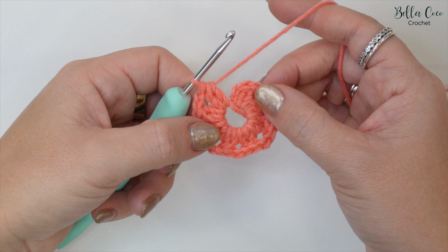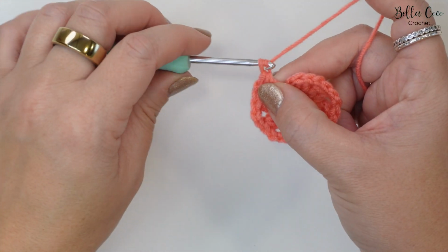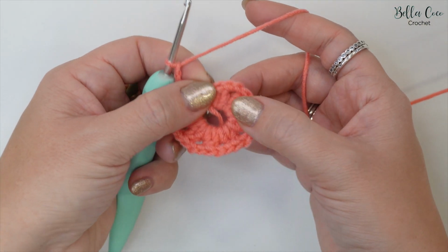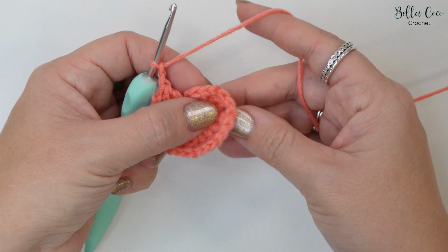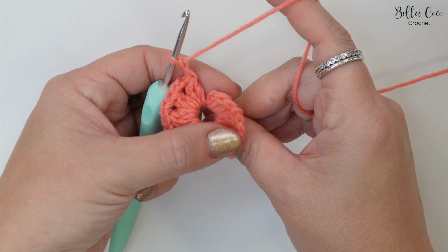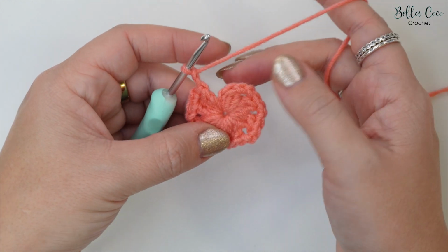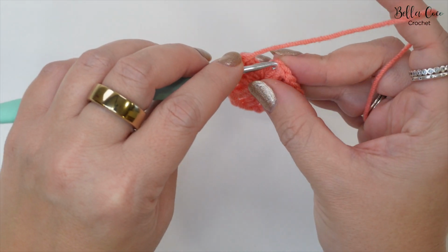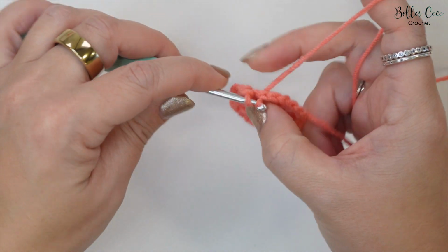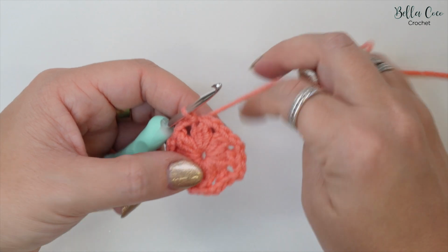Okay, so I've just worked my way around. I've just done my eighth cluster stitch. I'm going to finish off with a chain two so that we're creating a chain two between the last and the first cluster. I'm going to cinch in my magic ring. And then I'm going to join with a slip stitch to the top of that beginning cluster. And that is round one.